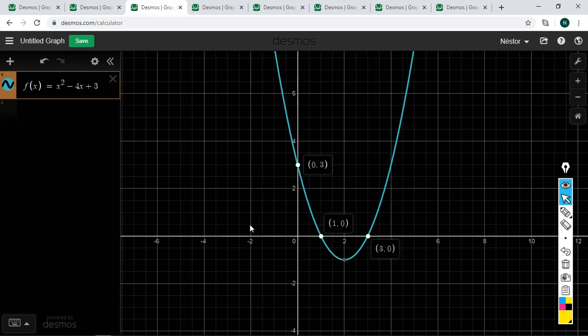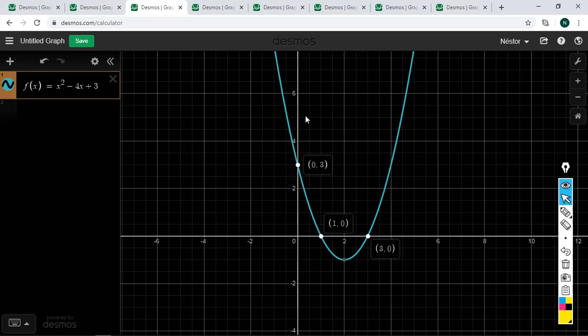Okay? So any function can either have many x-intercepts or none. And the same for the y-intercept. Only a little caveat: a function cannot have more than one y-intercept. It can have many x-intercepts or none. Again, many x-intercepts or none. And as for the y-intercept, it can have either one or none, but just one.